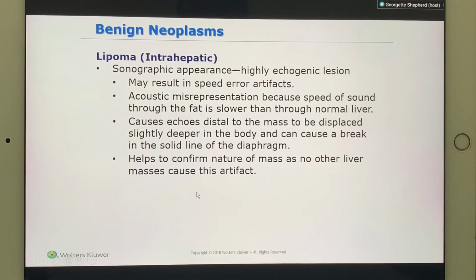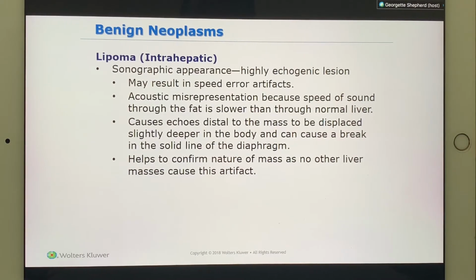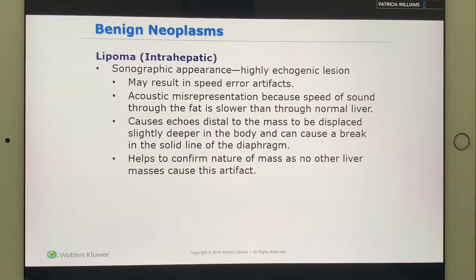So when we find something on ultrasound, if they come to ultrasound first, we usually send them to CT. If they find something in CT, they usually come to ultrasound. They like to make that diagnosis with 2 imaging modalities. So it's up to you as a sonographer, if they come to you first, to look at the CT and find out exactly where it is that you need to look, and they will do the same in CT that we do in ultrasound.